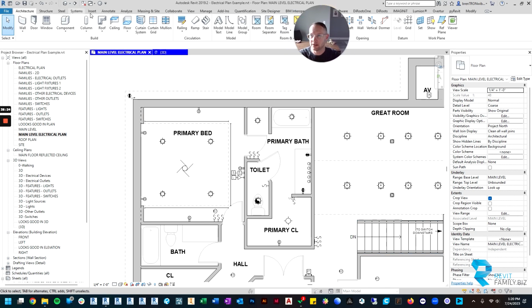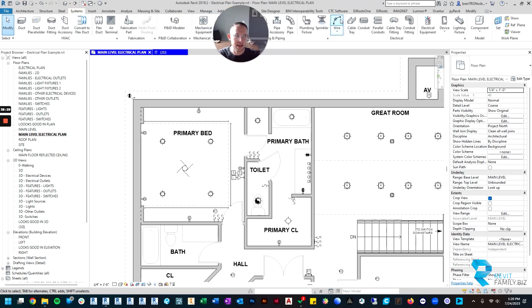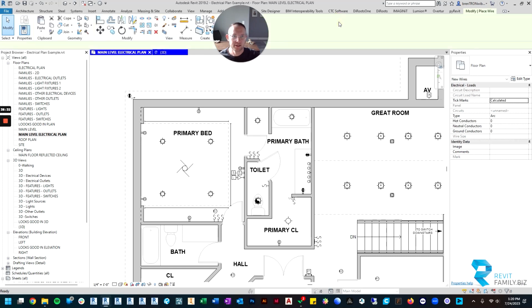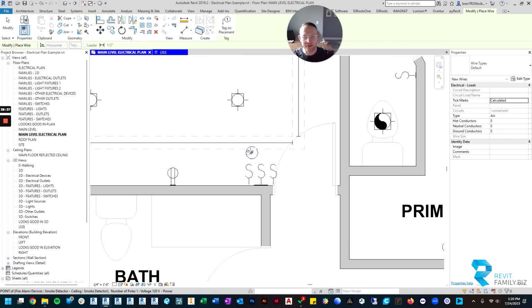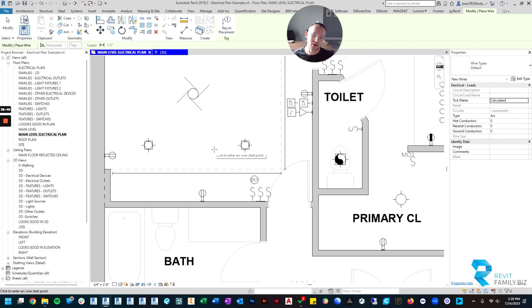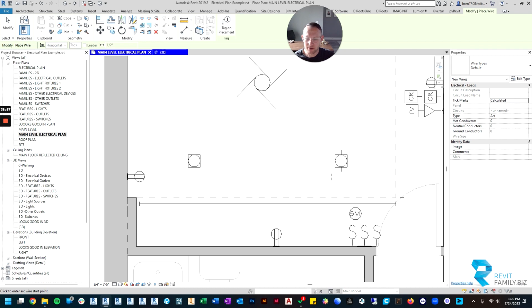So if you go to the ribbon and go under Systems, over here towards the end, there's something called Wire. You can click the wire command, and now you're actually connecting the families. Again, this is something unique to our families. Not all of the out-of-the-box families have your connectors. I want to say the Revit out-of-the-box families have a wire connector for the lights, but not the light switch, or vice versa. And the problem is if they don't have connectors built into the families, then when you move the family, it won't move the wire connection.